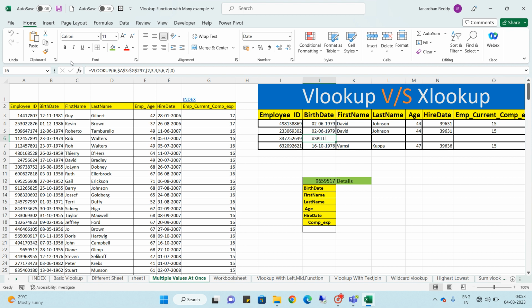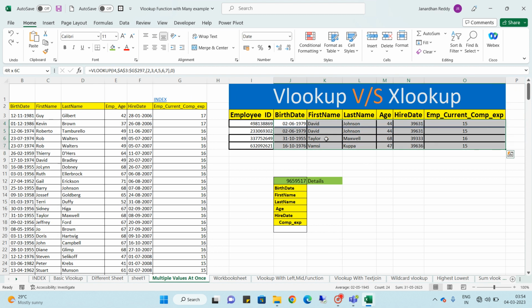Now we will see how easily we can print these details using XLOOKUP. You must learn this XLOOKUP. If you are not learning, please learn as soon as possible.